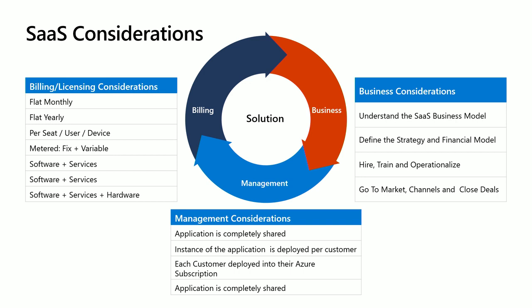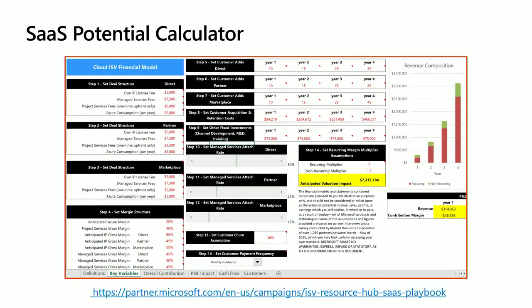The last part you've got to think about is, are you selling software plus services? Is your solution required to have an installation period plus the cost of the service? Sometimes we have ISVs and startups that actually have hardware. Imagine the IoT space is the most common one, where you will have the hardware devices, so your edge modules, the different components they need for that, then the software, and then the service that they're going to sell, including maintenance and installation fees. Okay, so those are the things that you need to think about as you start your journey into SaaS.